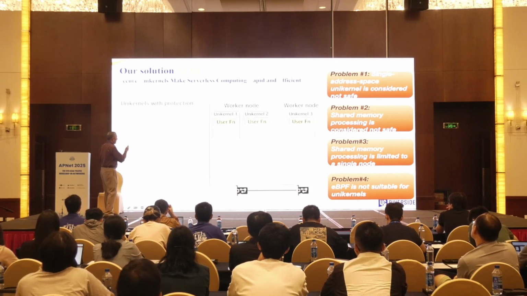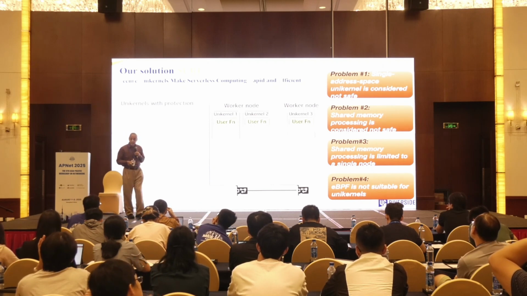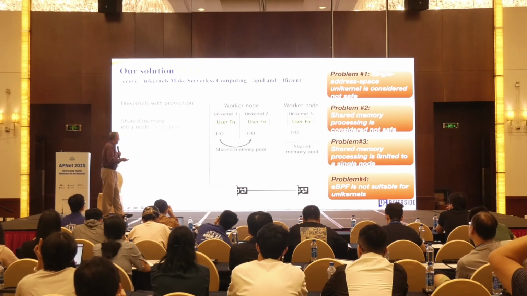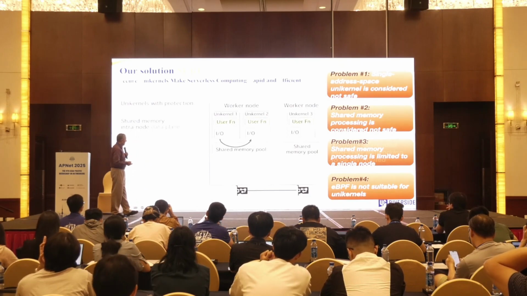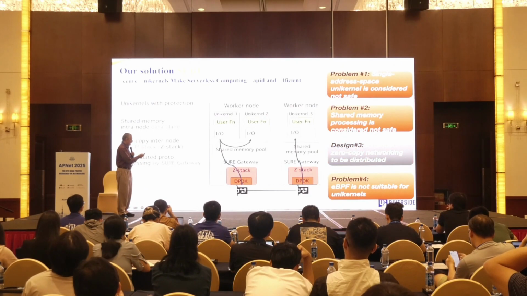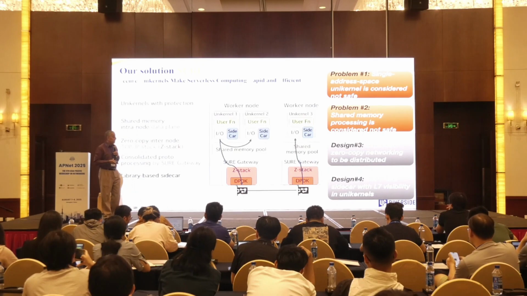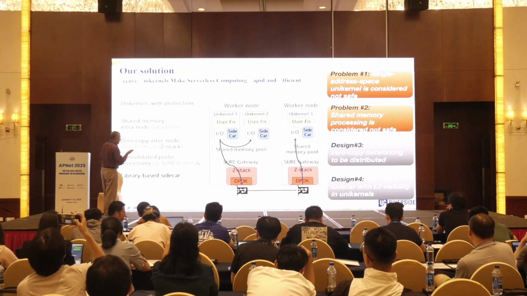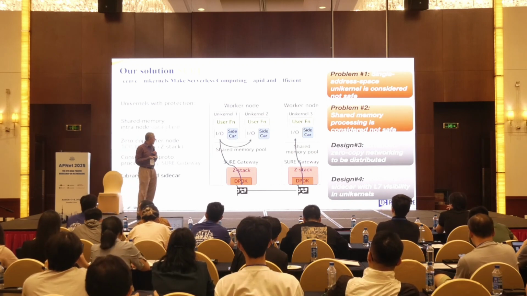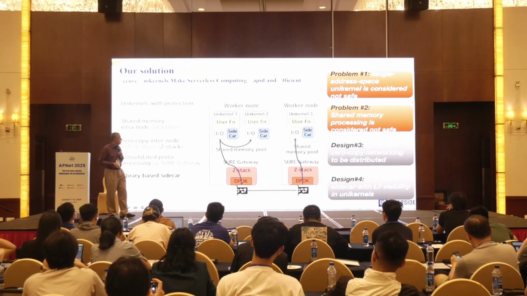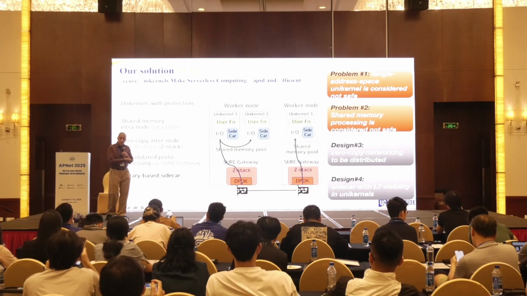So if you look at a worker node, you've got multiple user functions, and those might or might not trust each other. And we look at using shared memory across those user functions. And there are components that are running inside that unikernel, which is doing the tasks that a sidecar would do. So what we ended up doing was to say, can we build a eBPF-like sidecar, a library-based sidecar that runs in the unikernel? And can we also extend the zero-copy networking to go across nodes?